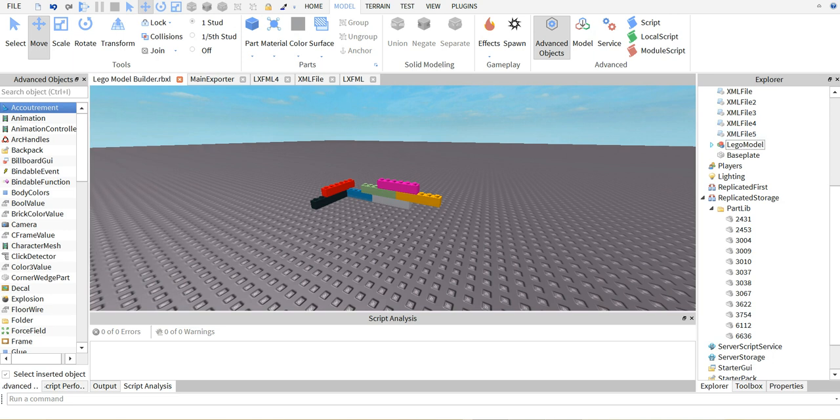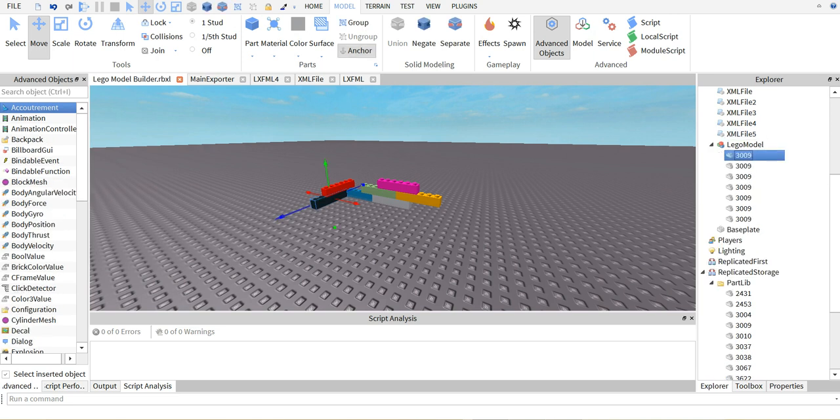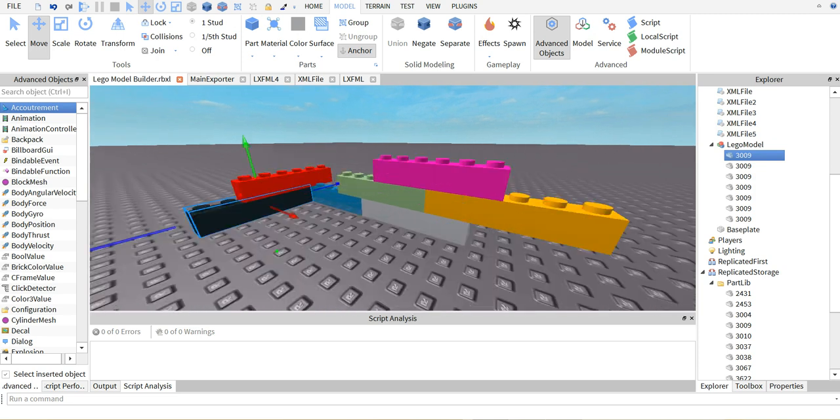Now the current limitations I have are they have to be the bricks that you have here that have the same name as the ID that they would have in LEGO Digital Designer. I probably will build some place in the future, if I do make this a plugin, that has all the models with the correct name, but that'll not be anytime soon, probably.